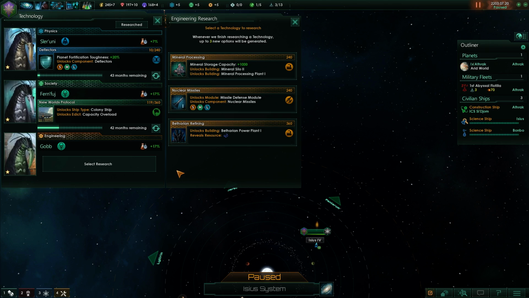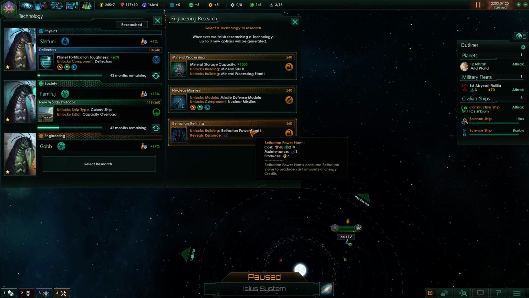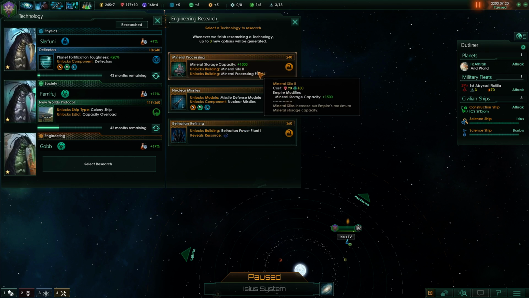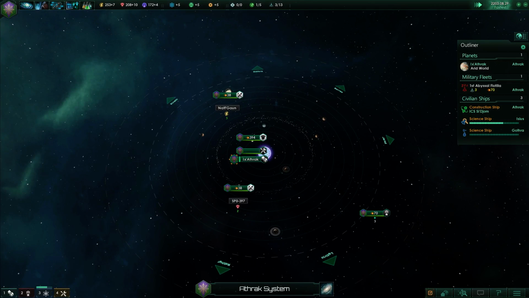We can do mineral processing, which gives us a mineral silo 2 or this processing plant, which gives us plus 10% minerals of the entire planet. Okay. Nuclear missiles unlocks missile defense module and component nuclear missiles. Well, that's handy. Or Betharium refining. We can make the Betharium power plant, which requires the Betharian stone strategic resource, but that plant does twice as much power, and power is what we need. Yeah, let's see if we can find Betharian. Oh wow, 62 months. The research times are just so long in this game. I feel like I should have a Netflix show or something running.